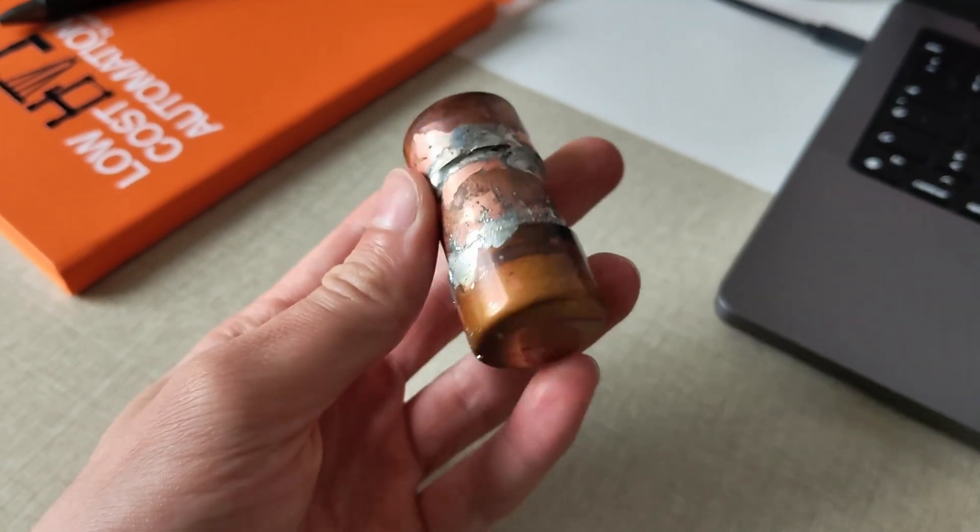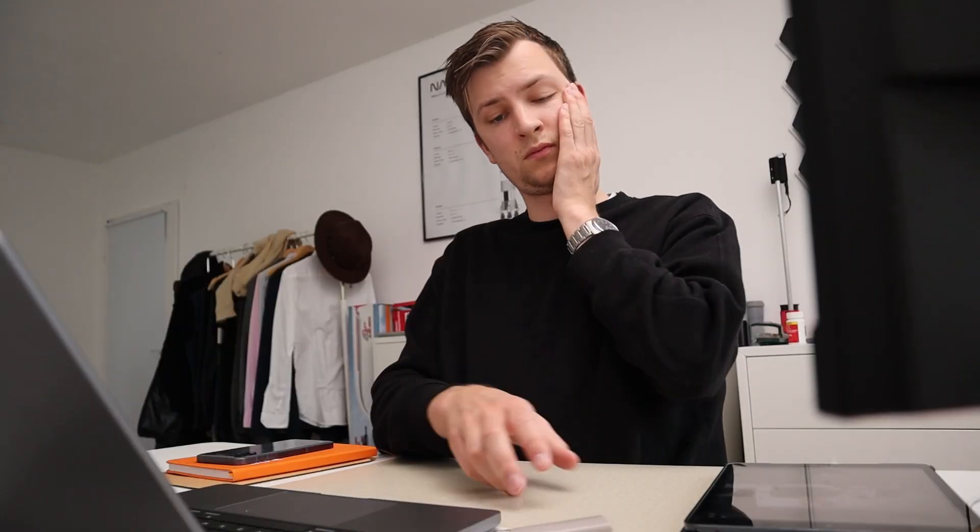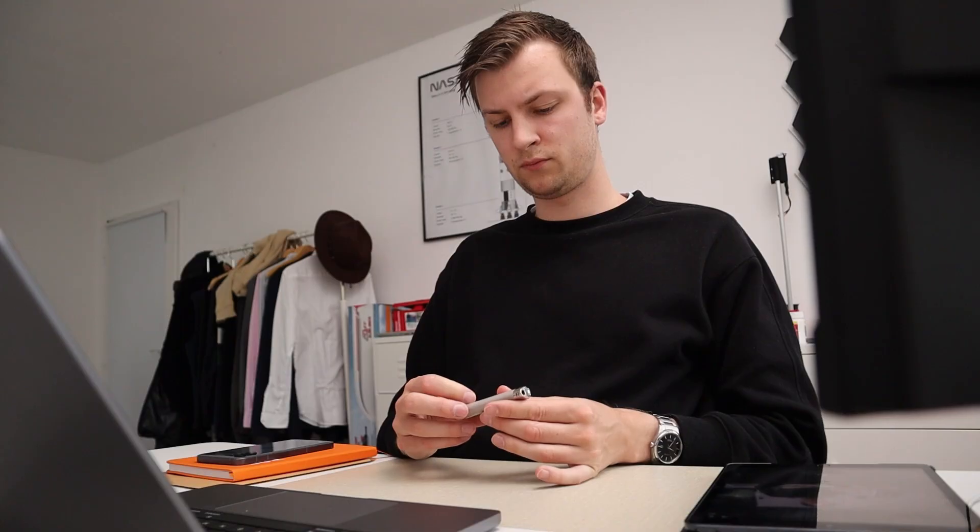This project began when I needed a very special propane tank for a project I'm building on my German channel. First I wanted to solder it out of copper and brass, but that would be too heavy. I needed a special shape, and I had a lighter laying around on my desk and thought — hey, this pressure tank is made out of plastic, maybe I can just print the tank.